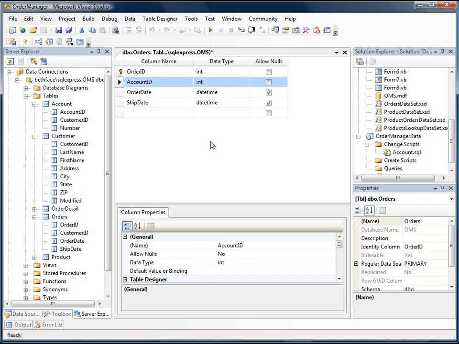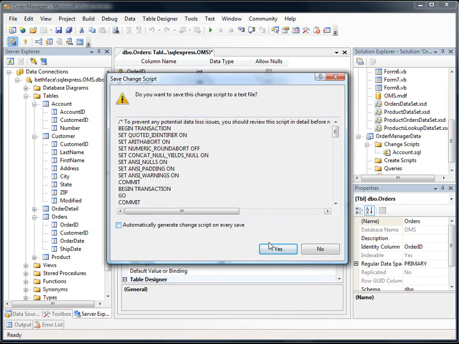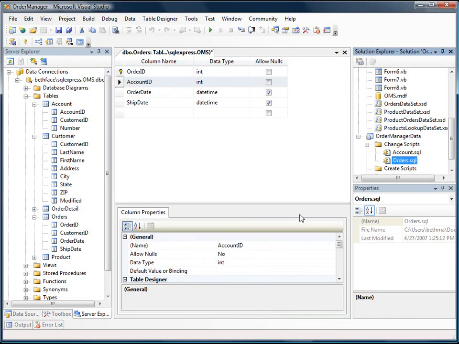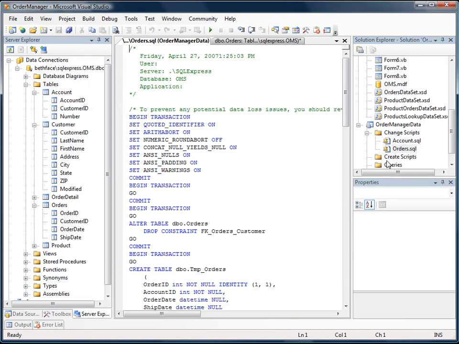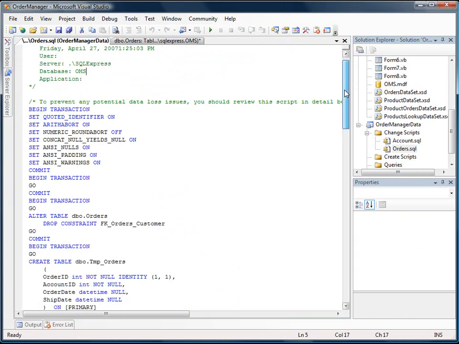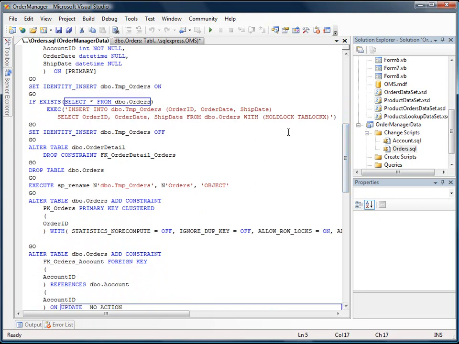So what we must do is modify the change script before we run it. So I'm going to have to press generate change script now. And this will do the same thing. It'll ask us if we want to save these changes to a text file. Yes. And this is exactly where we want it. We want it in our change scripts. So we're going to press save. Okay, so now you'll see the order SQL here. We can open that up, and I'm going to expand that a little bit here. Close that so we can see this better. And you'll notice that it generated a change script for us. And we can modify this now with the information we're going to need to put data into the account ID field.